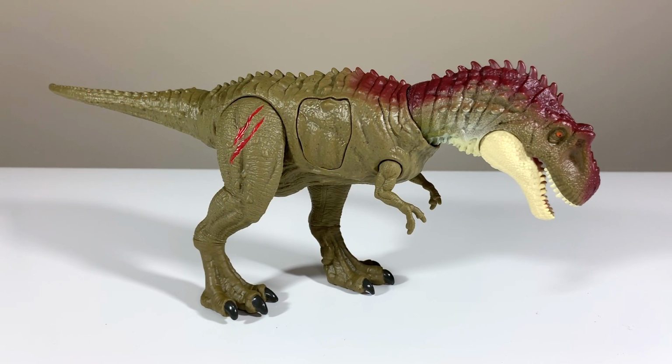I also really like the way they sculpted the battle damage on its right hip and didn't go overboard by painting red all over its body. They kept it really focused, and I'm glad that they put it on the side that has the double damage because logically that makes a lot of sense. Awesome item. I hope that everybody gets a chance to pick this one up because it's a phenomenal release and I absolutely love it.